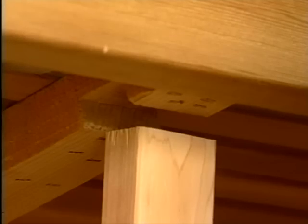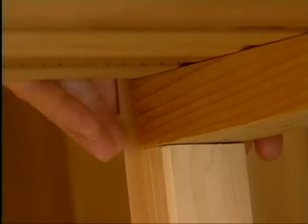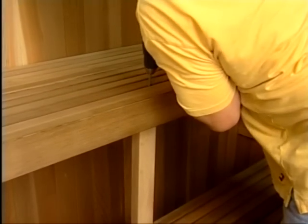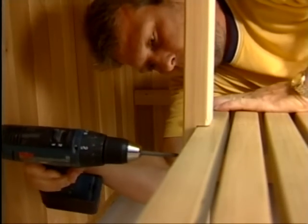Then place the center leg into the notch on the underside of the upper bench. At the same time, position the notch of the leg into the back of the lower bench. Fasten both in place from the top of the upper bench and from the back of the lower bench.